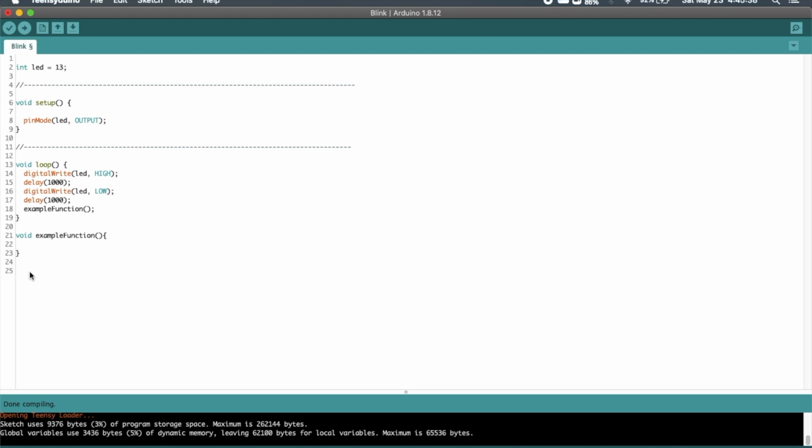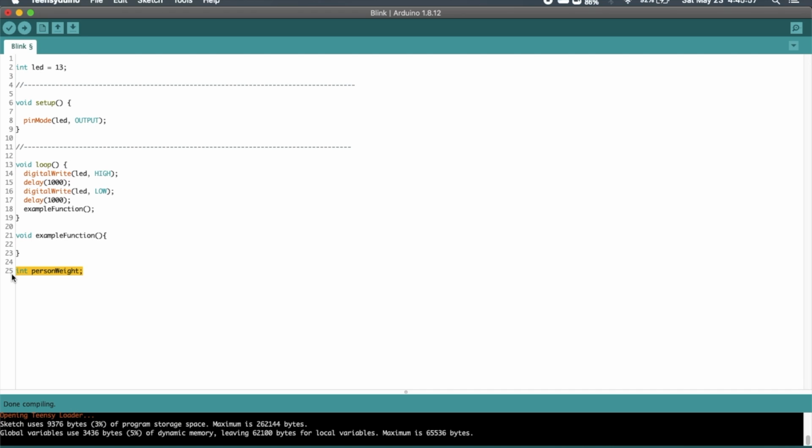Now that we know what variables are and how to use them, let's look at how to code them. The first thing we need to do to code a variable is to create it. This is called declaring a variable. To declare a variable, type its data type, then its name, and then a semicolon.